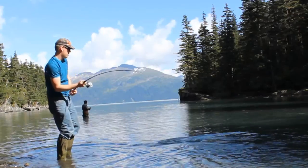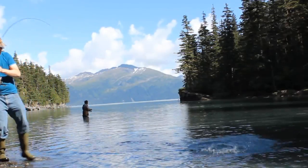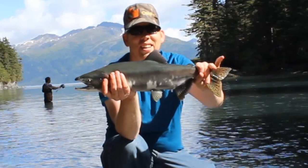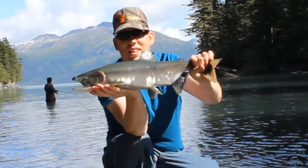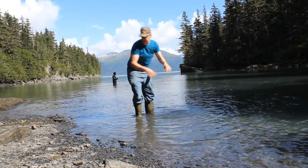The hard part was not snagging them. And I'm using an ultralight $17 Daiwa rod and reel combo I picked up at Fred Meyer's. Got 8 pound fluorocarbon line on it, and it was about 3 minutes to land each fish. I caught about 20 fish in an hour, 15 minutes. So you do the math, it was constant fish. Just absolutely the best pink fishing I've ever had.